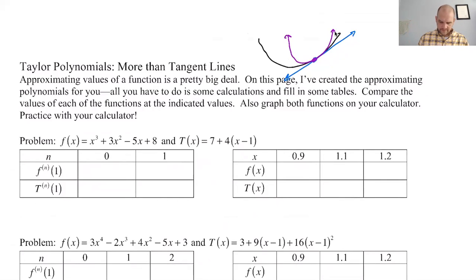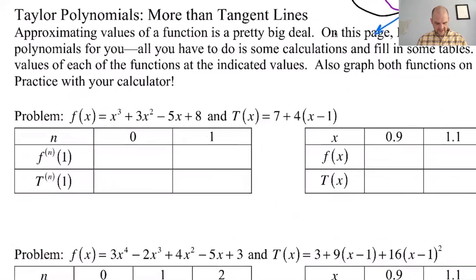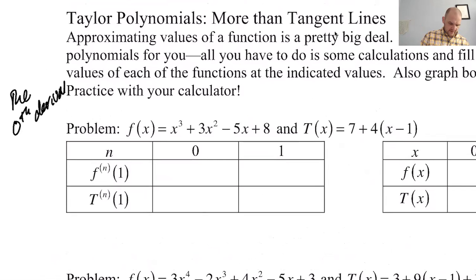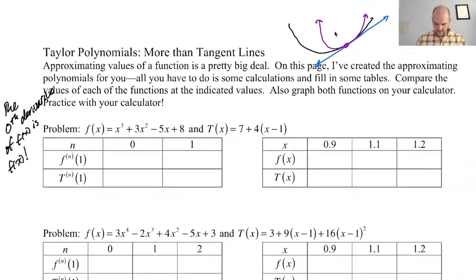What we're going to do is fill in these tables using a calculator - I'm going to show you a neat way to make your calculator spit out a lot of values at once. The first thing we need to know, that you're probably unfamiliar with because it's never really come up before, is the zeroth derivative. The zeroth derivative of f(x) is just f(x) - it's just the original function. When a problem tells you to find the zeroth derivative, it's just telling you to find the value of the function.